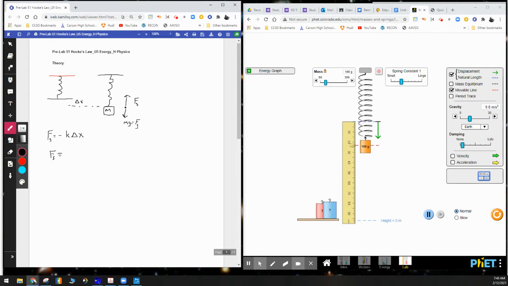Here we have a delta x, and then we have this constant k. We want to figure out what this k is, or what it means. The way to do this is to make a table. Let me remove this real quick and make a table here. We'll call this column delta x.